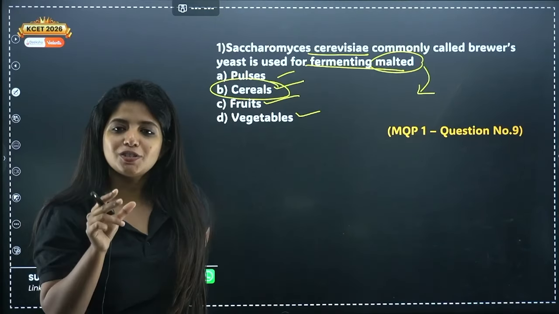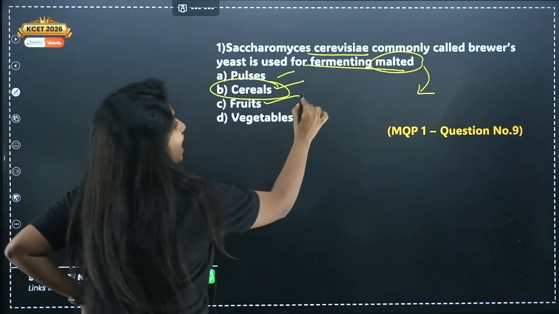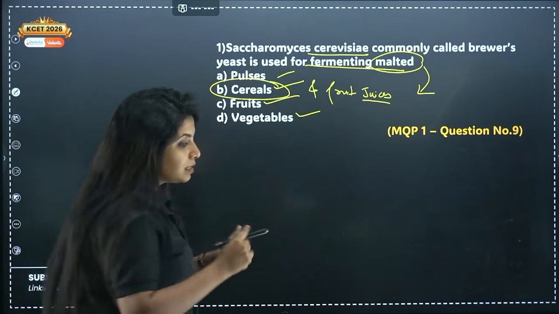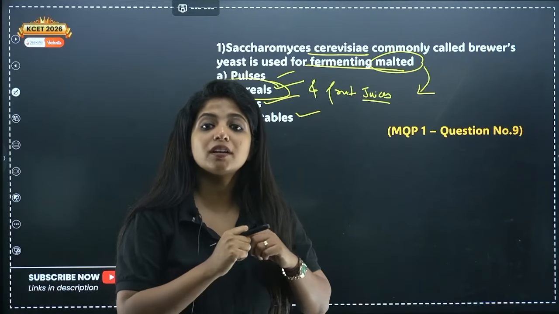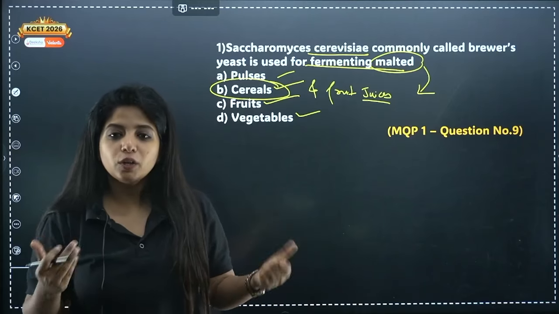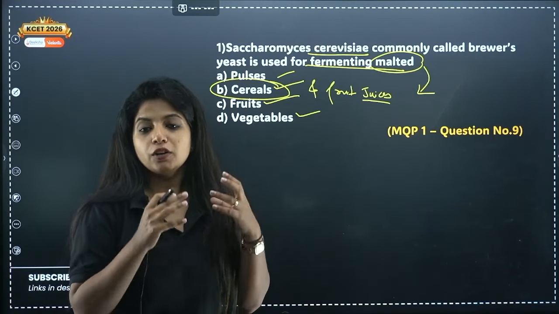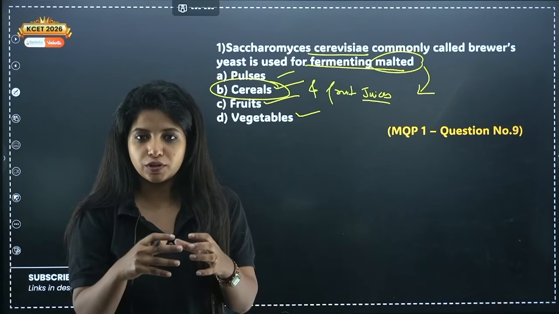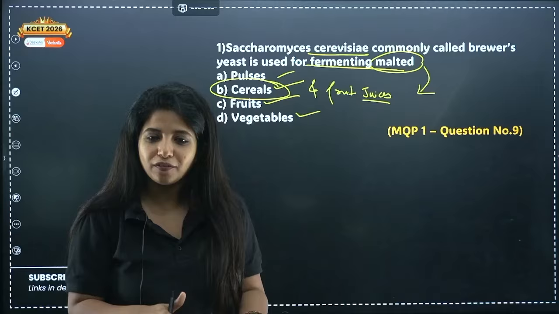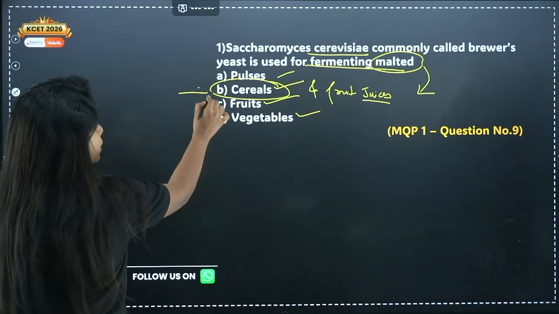Okay, that is, yeast is used for fermenting malted cereals as well as fruit juices. What do you mean by malted? That means they have started off germination, but they have not completed the process. They have got stopped somewhere. Why do we need malted cereals for fermentation? Basically, when you start off germination, you break down the complex sugar into simpler sugars. Okay, so now the breakdown has been officially started. You don't need to put in extra effort. You get it? It makes it easier to ferment malted ones. So malted cereals are being used.